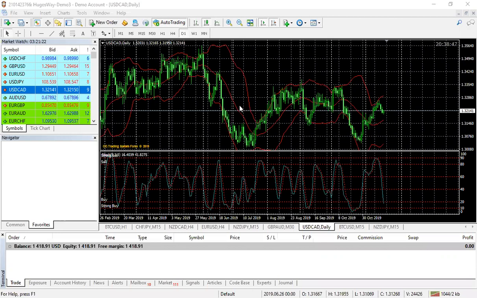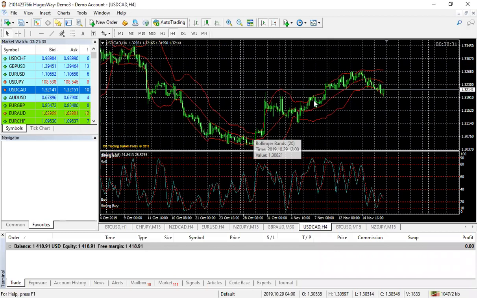To give you guys an example, USD/CAD here recently is in an uptrend. If we go to the 4-hour time frame, it kind of just rolled along the band. So when you're in an uptrend, you start on the higher time frames to determine your trend. When you're in an uptrend, you're only looking for buys. I wouldn't fight the trend and try to sell this when we know it's in an actual uptrend.